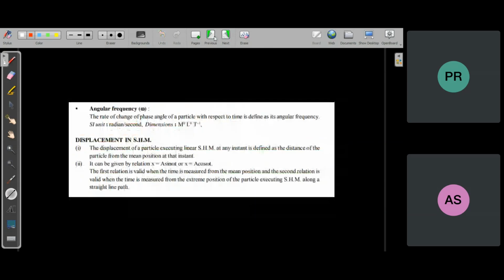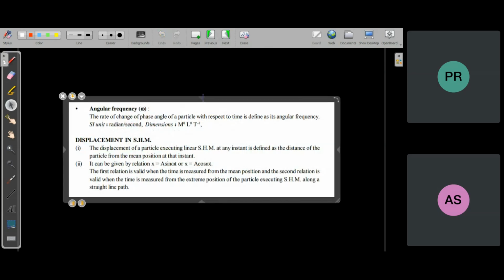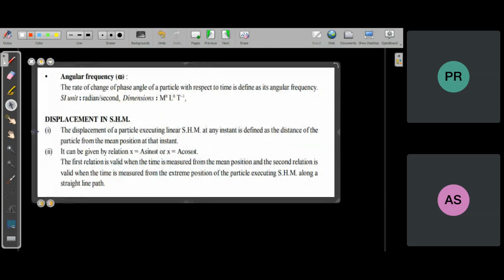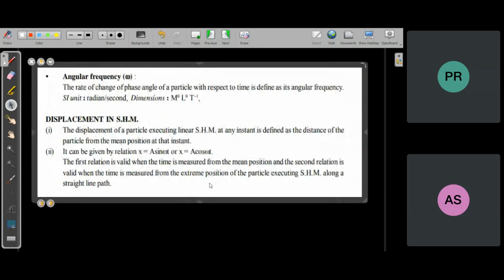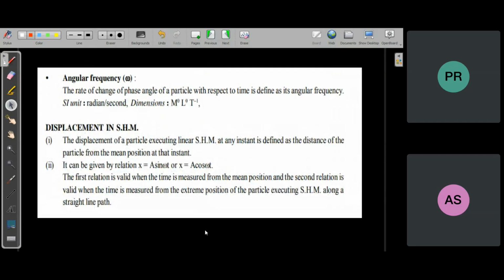So when a particle oscillates, the x, which is displacement from the mean position, will become positive and will become negative also. Because if suppose we take mean position as origin, then for some time the particle will go right side of the origin, but then again it will come and go left side of the origin. So x will sometime be positive, sometime it will be negative.